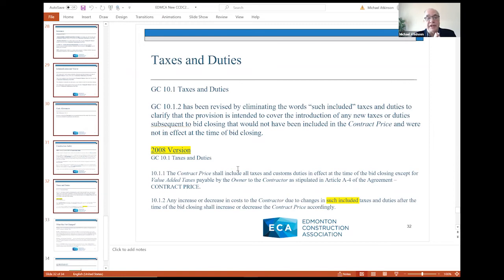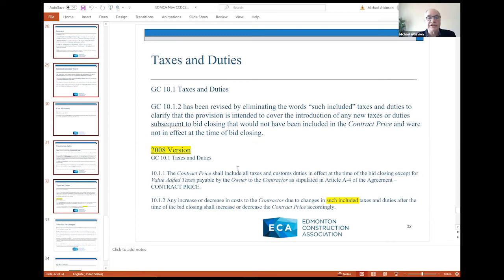Another provision that's been amended is the provision dealing with what happens if taxes or duties change after the bid closing time that impact the contract price, either up or down. This change has been prompted by essentially a legal opinion that had stated that it only worked if the taxes and duties were in place at the time of the bidding.